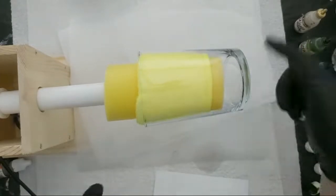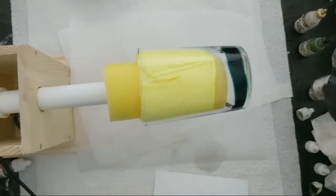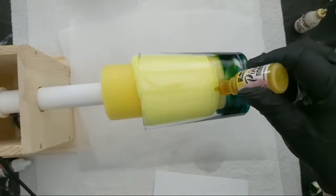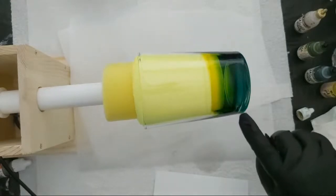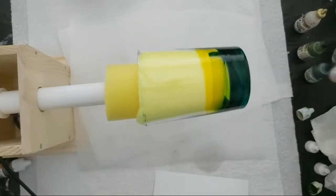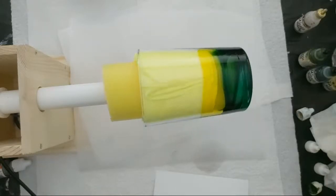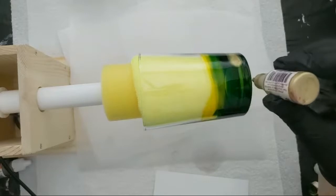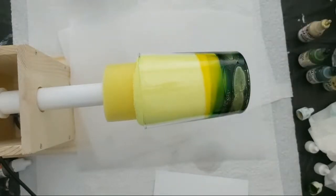Okay, that has had enough time. So we might start with different colors, different areas, just see how they flow, how much they flow together. Oh, it's so pretty. I'm going to put a break in there. Maybe in there. Pretty happy with that one. Let it do its magic and see what happens.